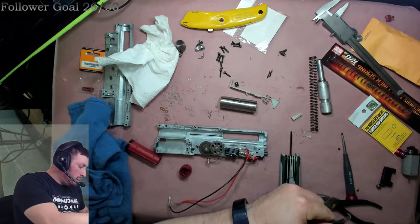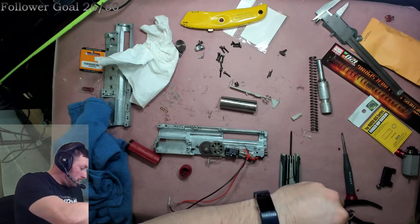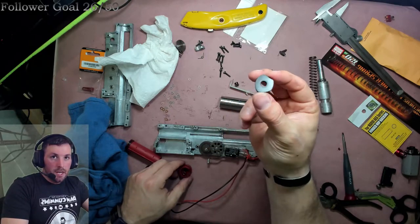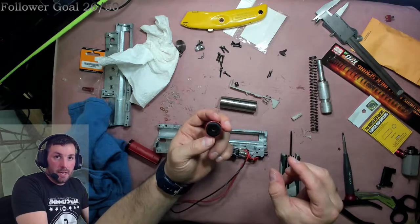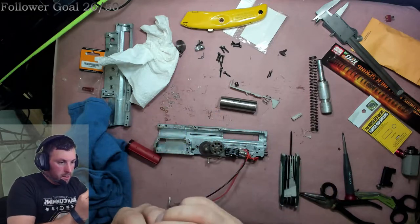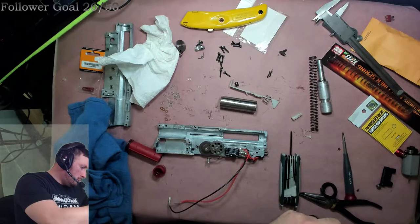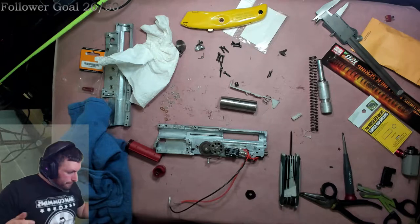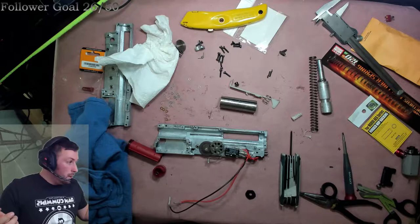As long as it's there and it takes up space and it's not going to go anywhere, that's literally all you need. So you can see, it's not pretty. And I'm not really trying to make it pretty. I just need it to fit, and I need it to take up space. And it is going to do both of those things once I do a little more trimming on it. And honestly, there's no difference in the performance that I can tell. And if there is, it's not going to be a difference that you'll be able to tell.